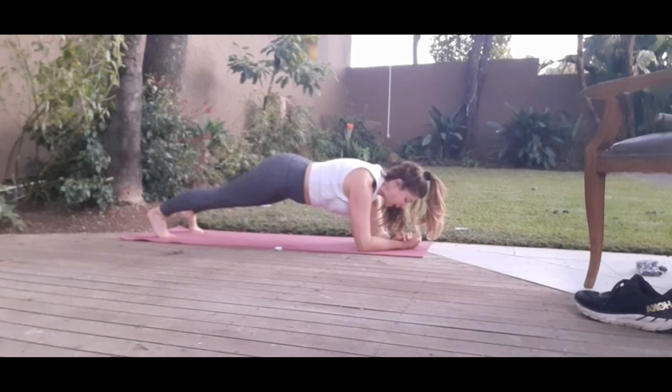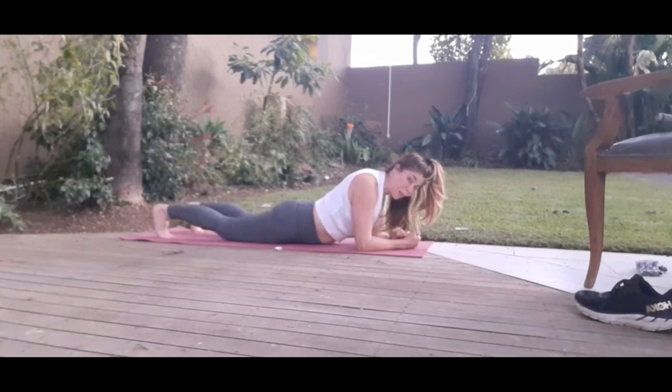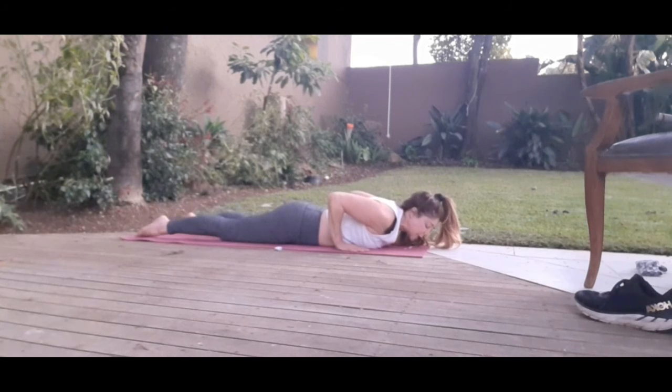hold it there, we're nearly there, nearly there, guys, almost, almost, almost. We're in the last third. 5, 4, 3, 2, 1. Release it down. Last set.